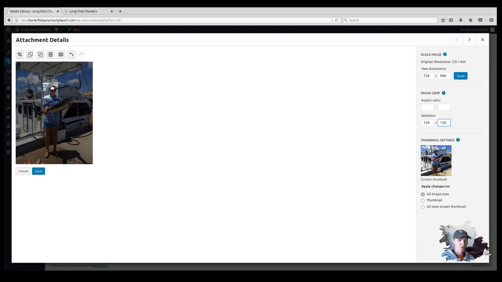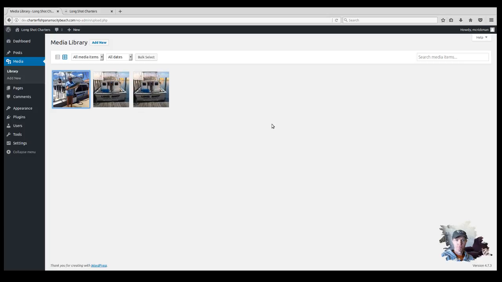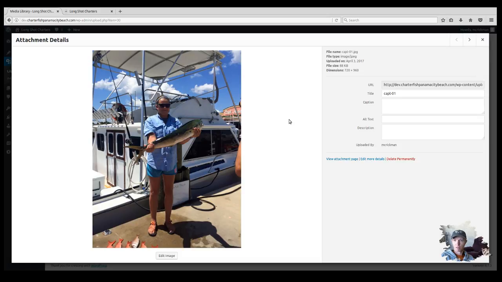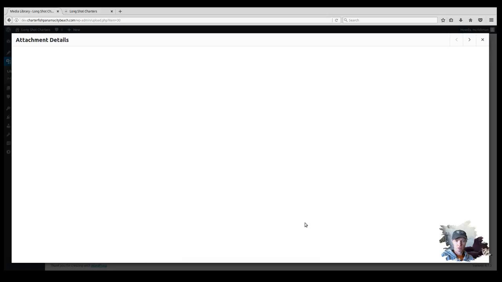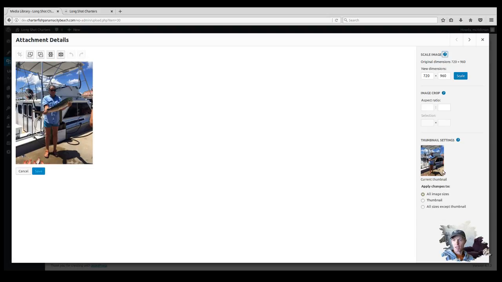Then I can drag and put that exactly where I want the thumbnail to be, and then I can select the actual thumbnail here, and click save. And that will change the actual thumbnail itself to that image. So if I get back out of here, edit image, sorry, and it should change the actual thumbnail.